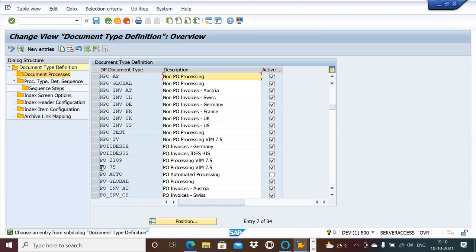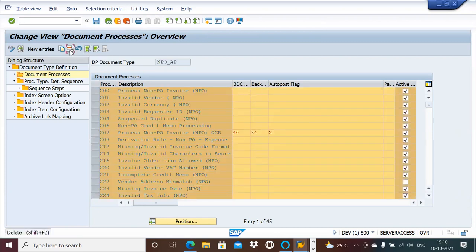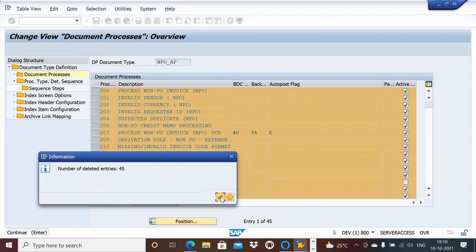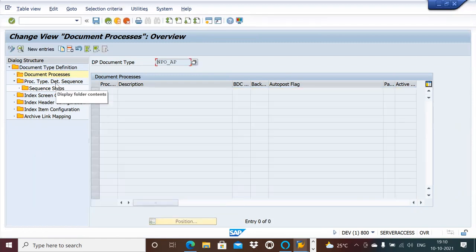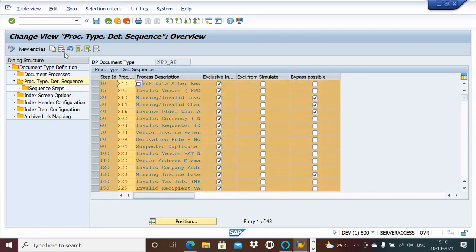Okay, do not save. Whatever we create, we go there, NPO, AP, just click here and you just select all and delete. And the next tab as well. Just select all.